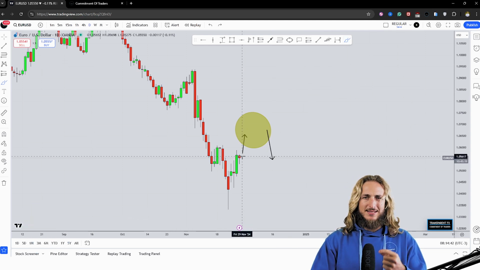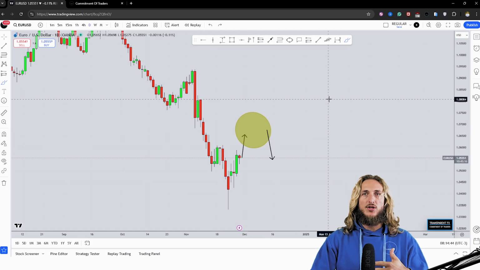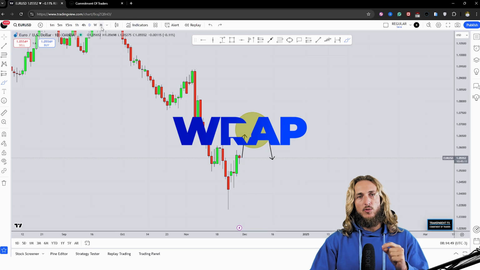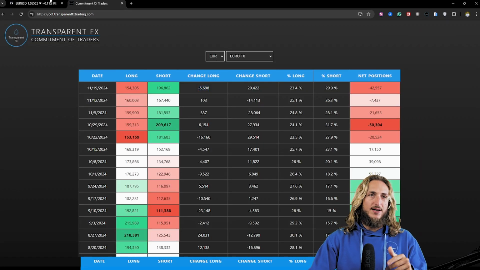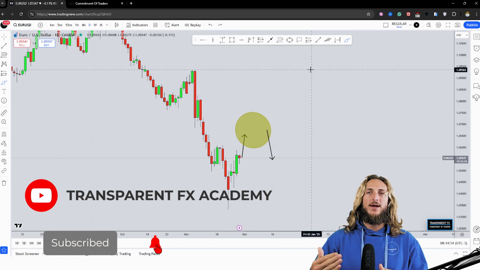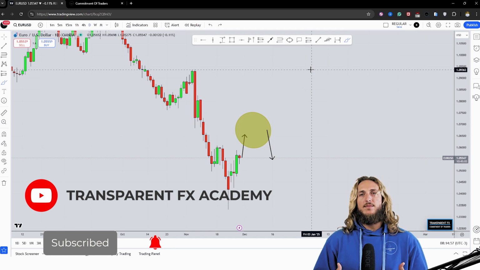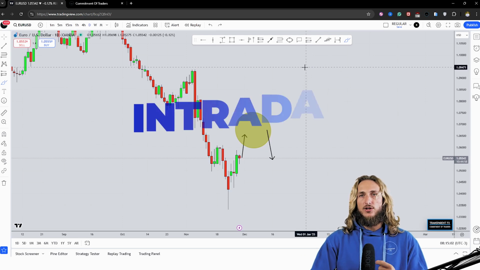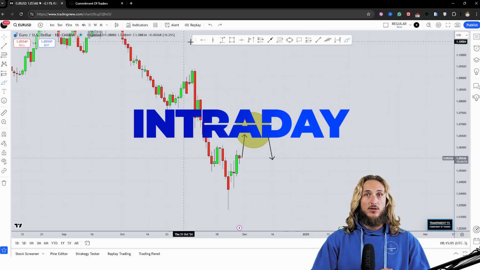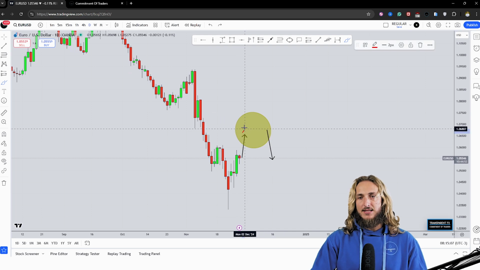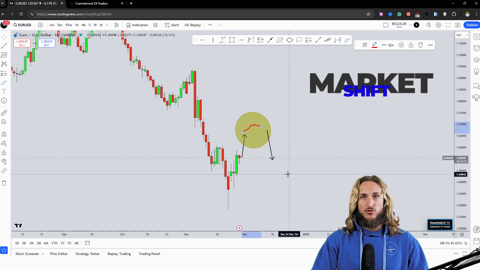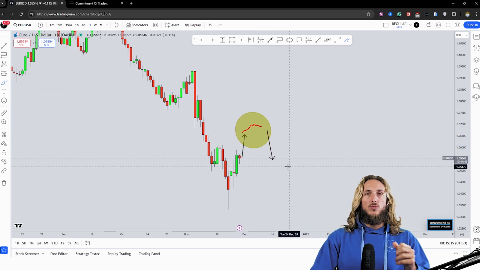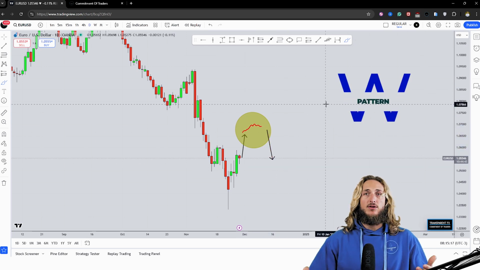So in a situation like this, if the market will actually create this W formation, what would I expect? Well, as usual, trading is reactive and not predictive. The monthly, weekly, and daily time frames combined with the COT data, those are the best time frames when it comes to the directional aspect of the market. However, when it comes to identifying early shifts in the trend of a market, the best time frames for that are the intraday time frames. So 4 hour and lower. Therefore, what I would expect is that if this market would shift from an intraday bullish to a bearish market at that point, I wouldn't be surprised to see a potential push lower, completing this W formation. That definitely wouldn't surprise me.